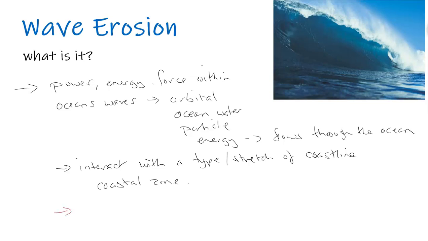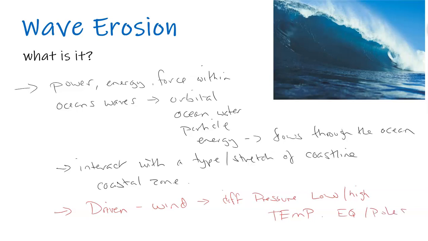So this energy that's being transferred across a given distance of ocean is derived from wind, which we can take from a difference in pressure along the surface, which is low and high, and the movement of air particles between high and low pressure, again derived from the temperature differences on the Earth's surface between the equatorial regions and the poles, and the willingness for the Earth to move and transfer heat from north to south.